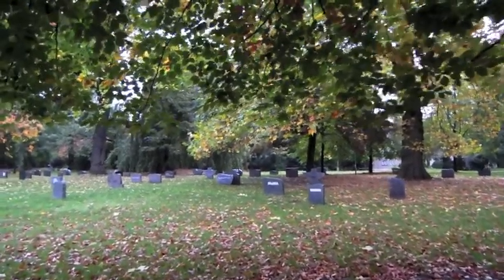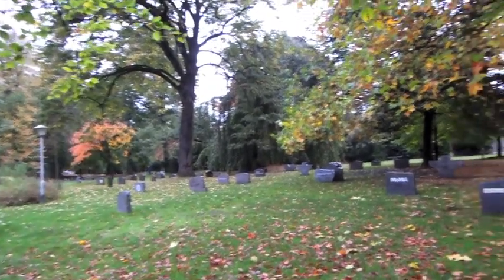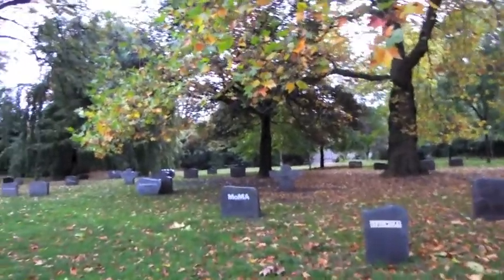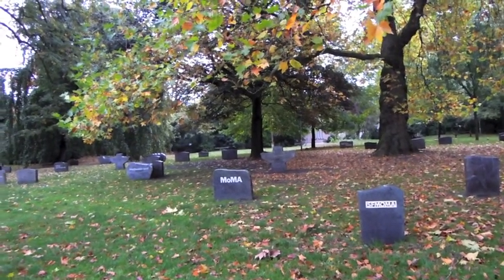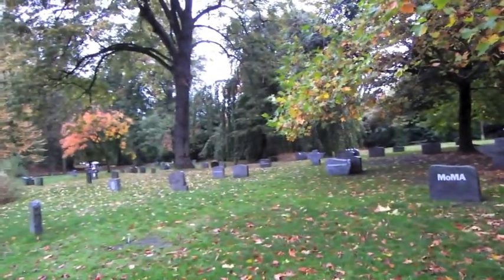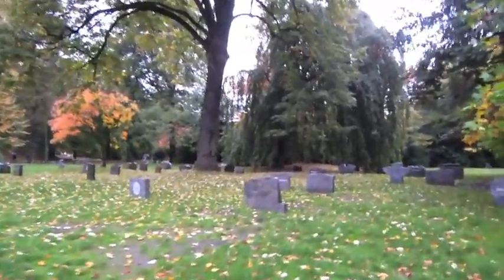It's an interesting display in the Citadel. It looks like a cemetery, but actually it's an art presentation. I saw it when I was here in 2012 — all these different museums around the world. One that really stands out for me is MoMA. I believe it's Massachusetts, which is crazy. I'm not really quite familiar, but each of these little tomes here are maybe depicting the end of art or something. I'm not sure.